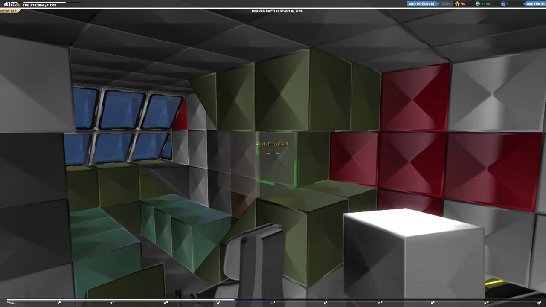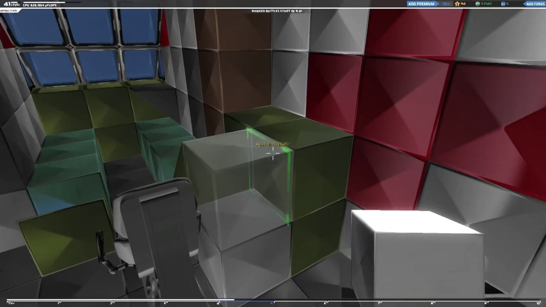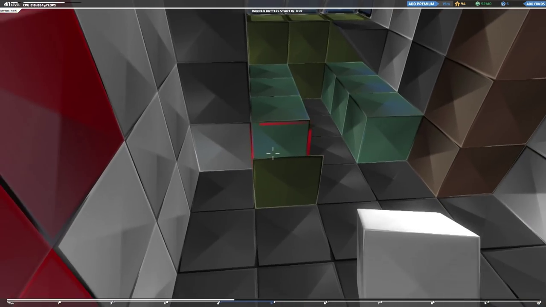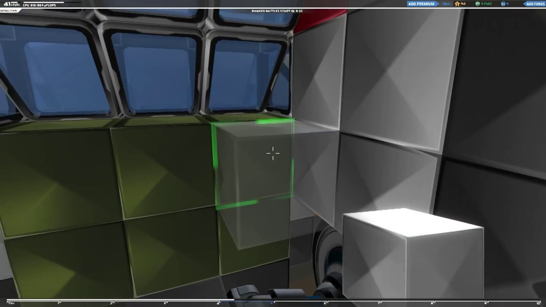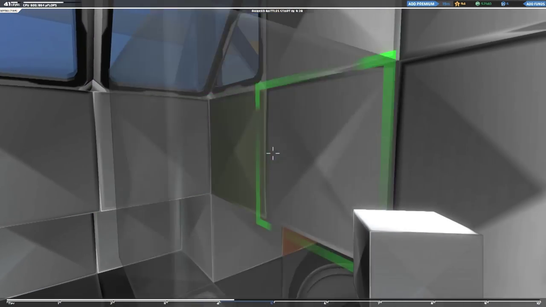There's a lot in here, but I'm also noticing there's a lot of empty space too. Like, all of this is just empty. I could, if I really wanted to. Oh, I've just deleted the bloody chair. Yeah, I could, if I really wanted to, go ahead and completely fill this with armor, but I don't know that that would necessarily be the best idea.